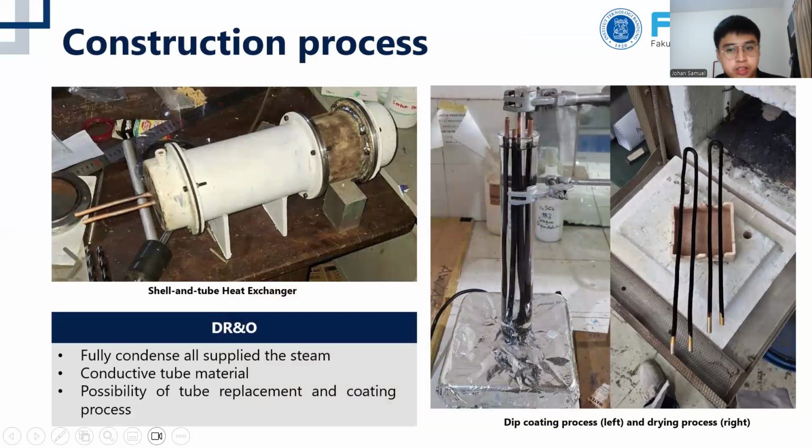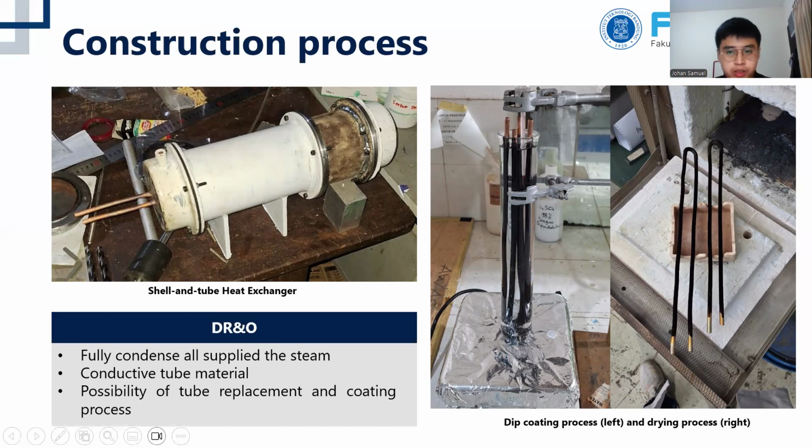The construction process is preceded by determining the required tube length to condense all supplied steam fully. However, the mass flow rate of cooling water and steam was unknown at the time. Furthermore, the outlet conditions were unknown too. Therefore, the epsilon-NTU calculation method is used for this purpose. And some assumptions required for the calculations are made, such as the mass flow rate of cooling water and steam. And the design calculations yielded a length of 633 millimeters.